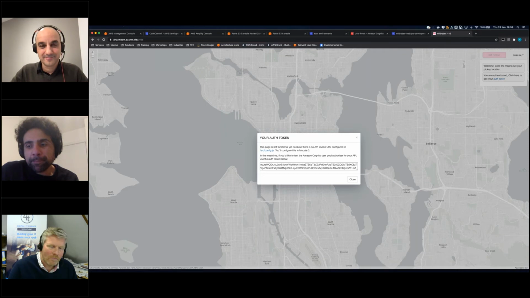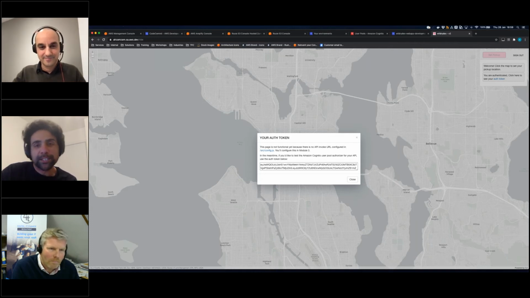I think one point that would be important, and George already mentioned this, is that there are different migration paths depending on the workload. We call them the 7 Rs. There is more information available on our website, and this is something that maybe we can share with you. It depends on the workload and the use case.